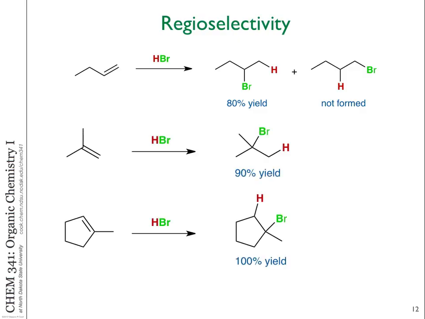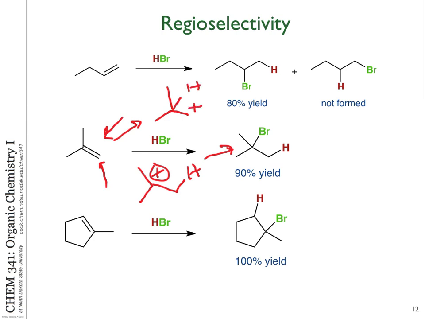Here are some specific examples which show this as well. Slightly different substitution. In this case, if we add the hydrogen on the end carbon, then we would form a tertiary carbocation. And that's the product we see, the bromine adding to the more substituted carbon. If we did it the other way around, if we added the proton to the middle carbon, that would be a primary carbocation. So it's primary versus tertiary. Obviously, tertiary is going to win out.